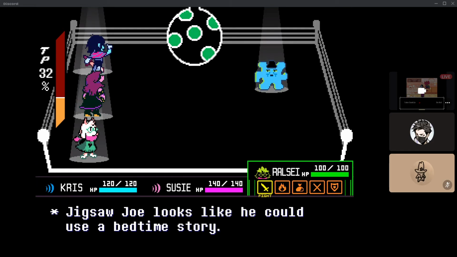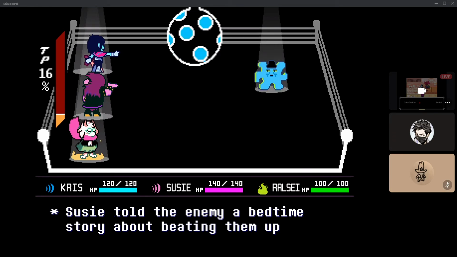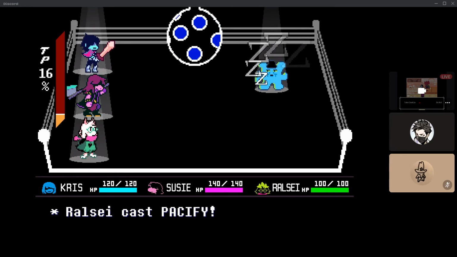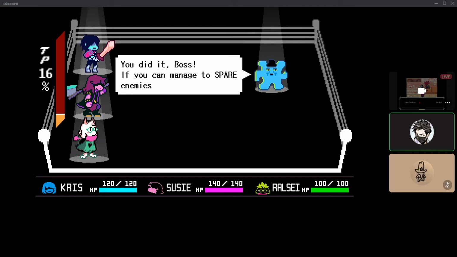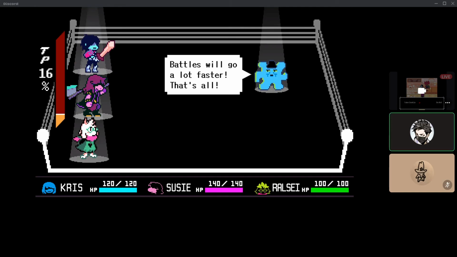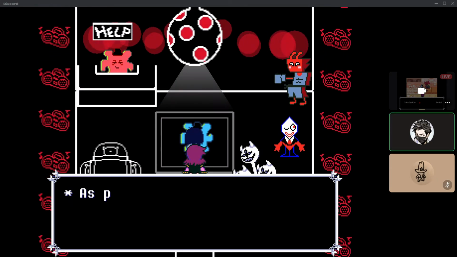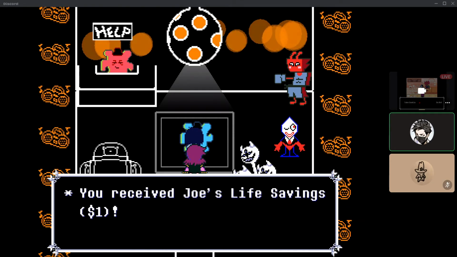Okay. Combo. Magic. Susie told the enemy a bedtime story, I'm sorry about beating them up. Ralsei pacify. You did, boss. If you can manage to spare enemies right away, battles go a lot faster, that's all. An amazing battle. As promised, here's your reward. You received Joe's life savings.